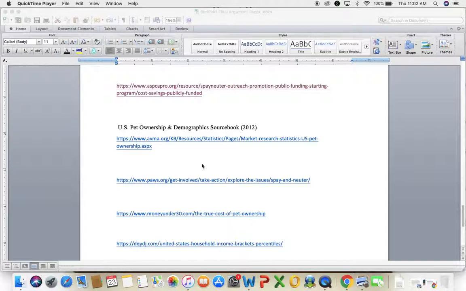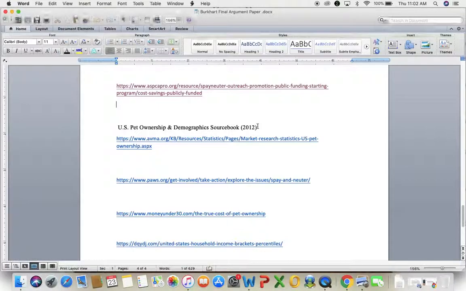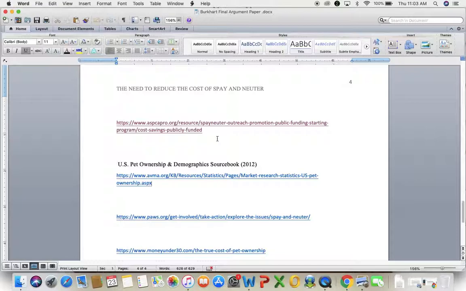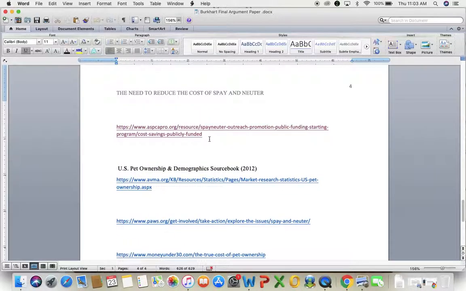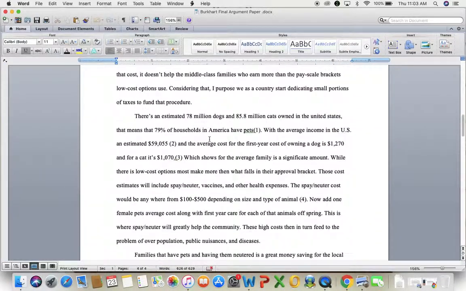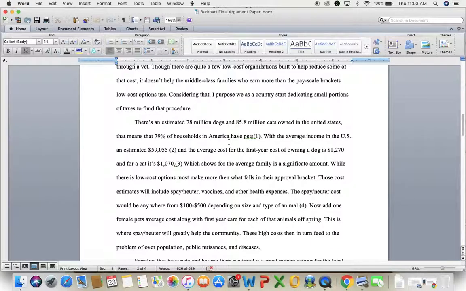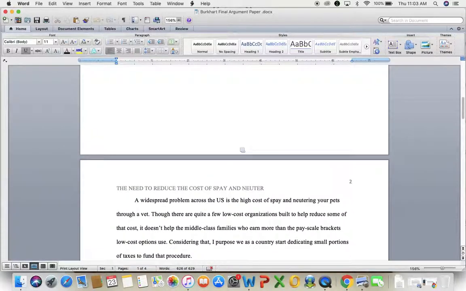But since it looks like you have all website sources, and I'm not sure if this is its own source either. If so, more information is needed for that citation, or I don't know if this is the URL for this source. But I'm going to show you how to do an APA citation because you've just given the URLs, which is not how you want to do your references page. So I'm going to do that 1 citation and then show you how an in-text citation would look for this before I get into your paper.